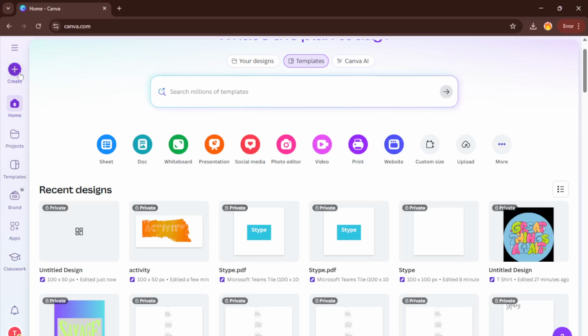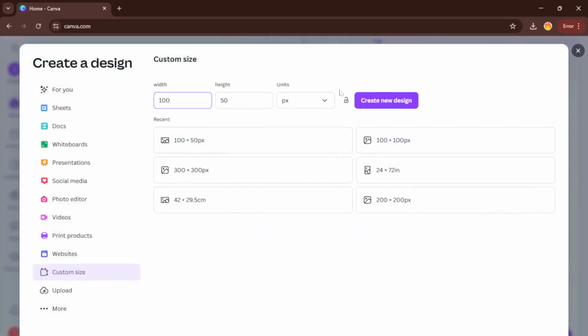Alright, the first thing you need to do is head over to Canva. You can use the web version or the app, whichever you prefer, they both work great for this project. If you haven't already signed up, it just takes a minute and you can use the free version for this tutorial. Once you're in, look up at the top right and click that Create a Design button. This is how we'll start any new project in Canva.